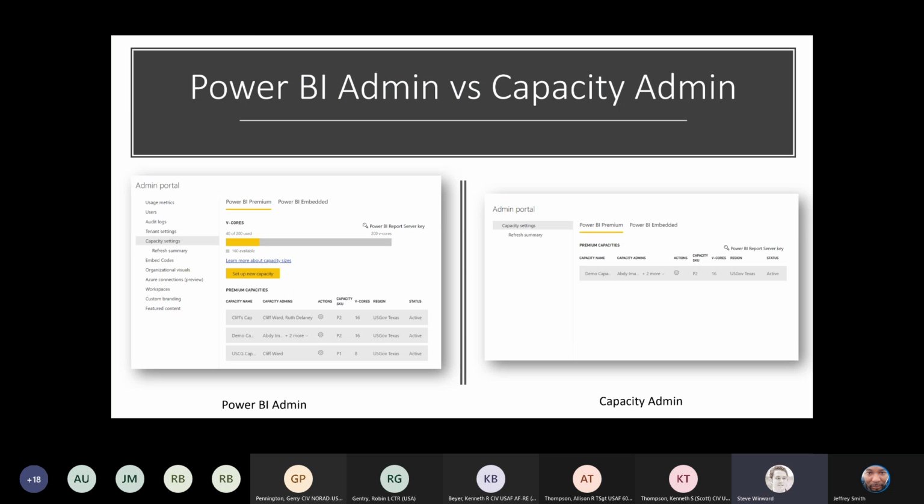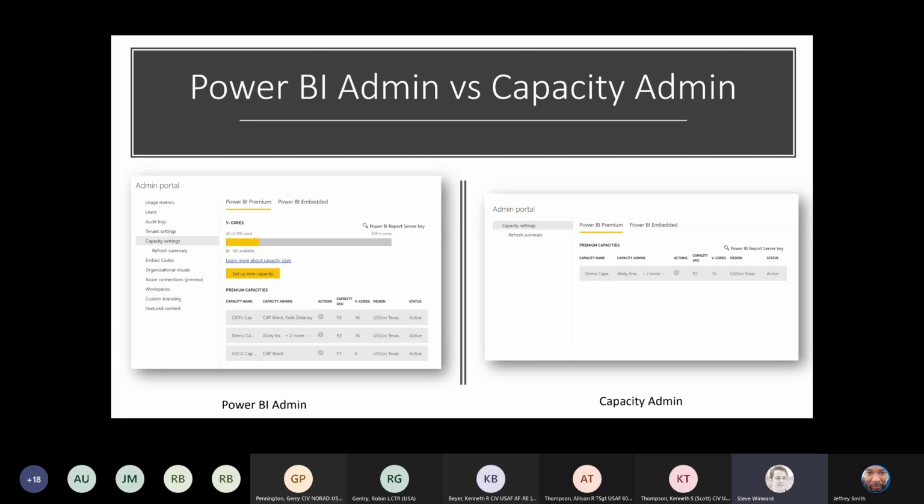Oh, cool. Okay. So this slide here is showing you, on the left, we talked about Power BI admin as a global admin for the Power BI service. I'm just taking a screenshot of what you would see from the admin portal. You can see that the Power BI admin sees tons of different options here in the admin portal. Whereas on the right, a capacity admin only sees the capacity settings, and only the capacities that they have access to. So this shows you a visual of what it looks like from a security perspective.